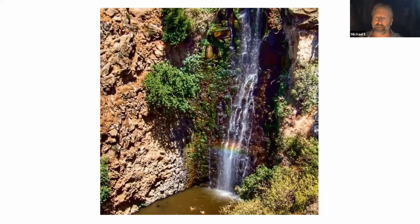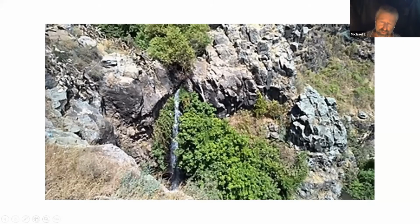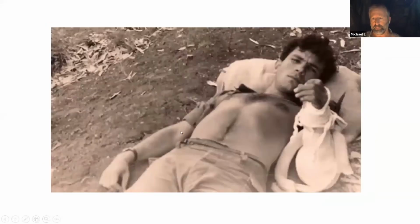Sometimes you'll see it on the map as Gilbon. They're trying to make it sound Hebrewish, even though nobody uses that name. I've never really heard it. This is the first waterfall, which most people don't even see, and certainly don't swim in, although it's possible. And this is called Mapal Dvora because of its proximity to the village known as Dabura. So yes, that's a picture of Yoni.